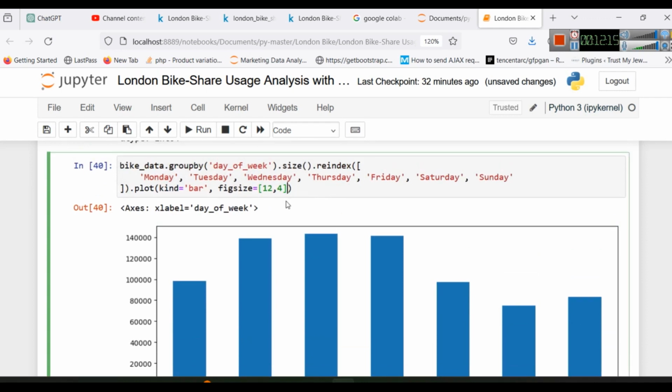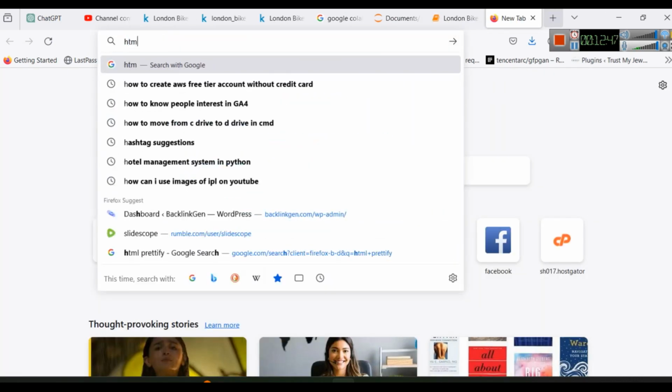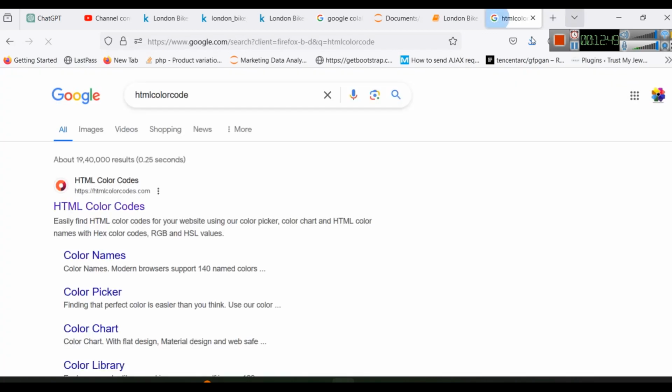Suppose we want some colors here, so we can write colors is equal to O, R, Y, G, B, cyan, 1, 2, 3, 4, 5, 6, one more. You can also use any HTML color code. This is just to give you an example that we can use HTML color codes also here.